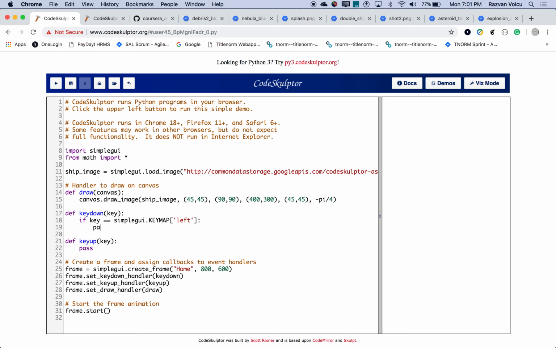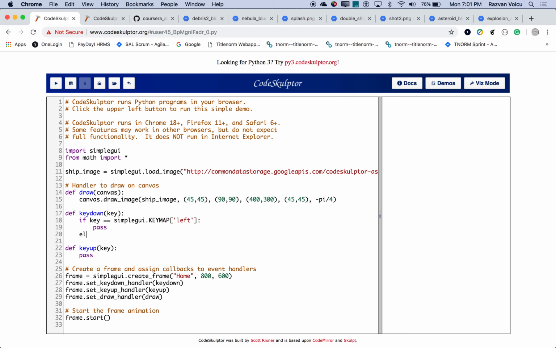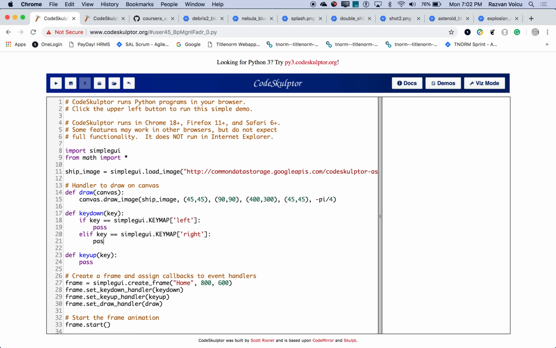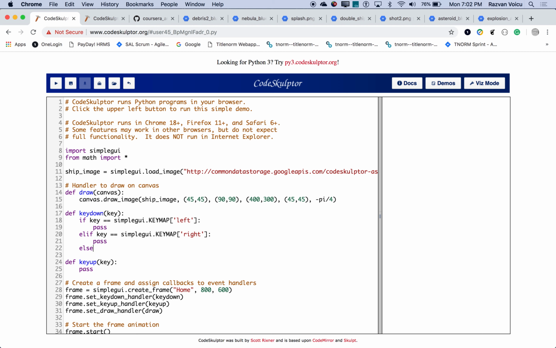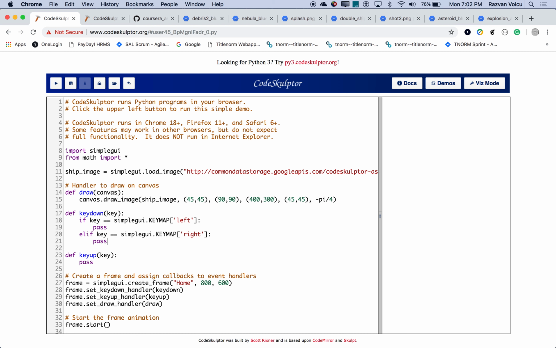And then we're going to do something. Let's just not do much now. Elif, that means else followed immediately by an if, equals simple GUI dot key map, and we're going to do something else. Else we don't do anything, so actually we don't need an else here. We can just leave it the way it is.